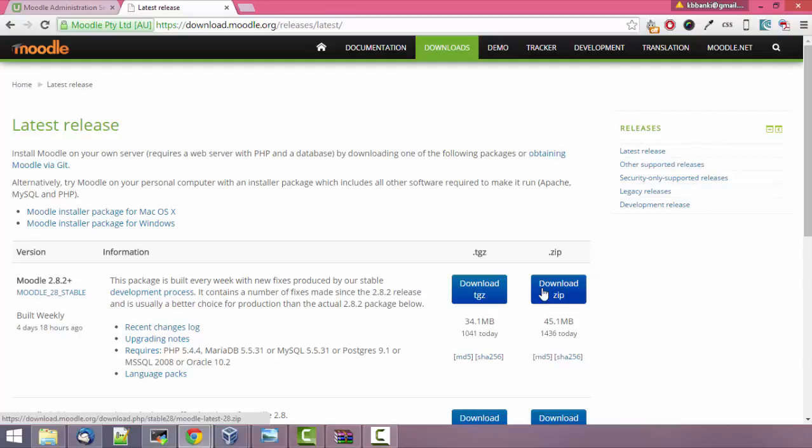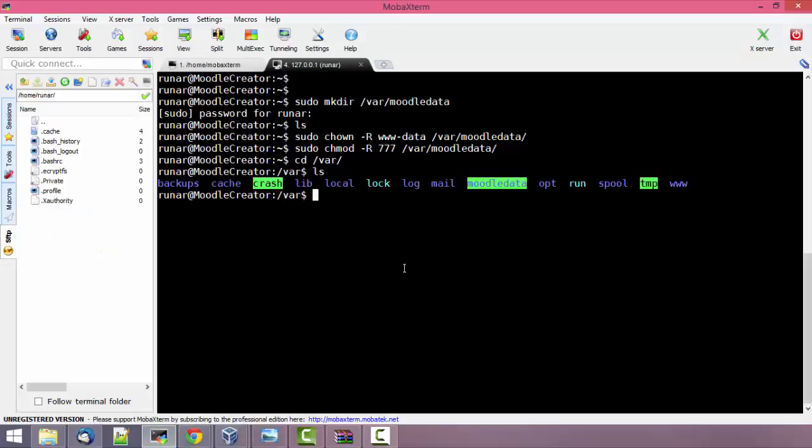I've actually downloaded the file before, so now I can go back to MobaXterm and go in, and I'm going to go into the directory where we are going to be setting up Moodle. The directory is here, www, html, and that's the directory.